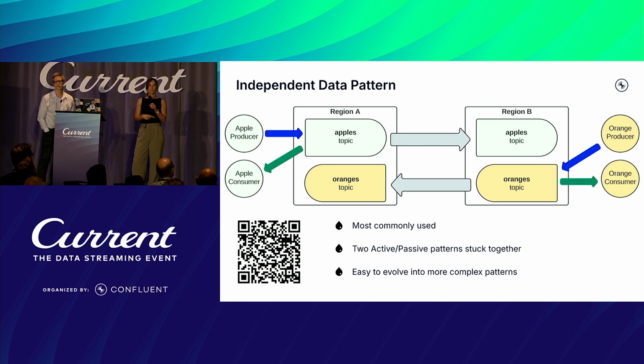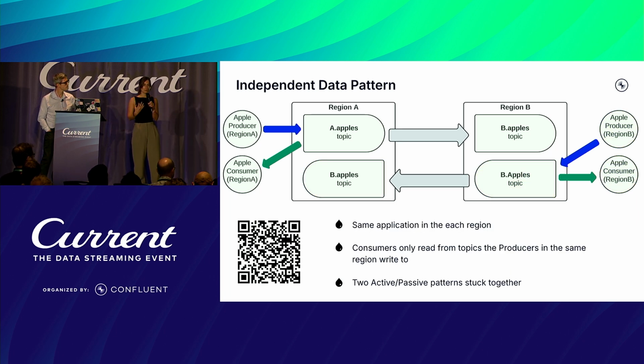And this is probably the most common pattern that I see my customers use. And the reason for that is because it's the easiest to evolve into. Most customers actually start with an active-passive pattern, and then as they grow their Kafka usage, as they start deploying more applications, they want to leverage that passive region, and so they end up deploying applications there, and it looks like this. And you can kind of see how that can happen, right? Like if you take away apples or you take away oranges, it's just an active-passive deployment. So because of that, I'm actually not going to go into this pattern today. Instead, I'm going to route you to the white paper that's in that QR code. This goes over exactly how to do failover and failback for an active-passive. You're really just sticking those 2 together, going in both directions.